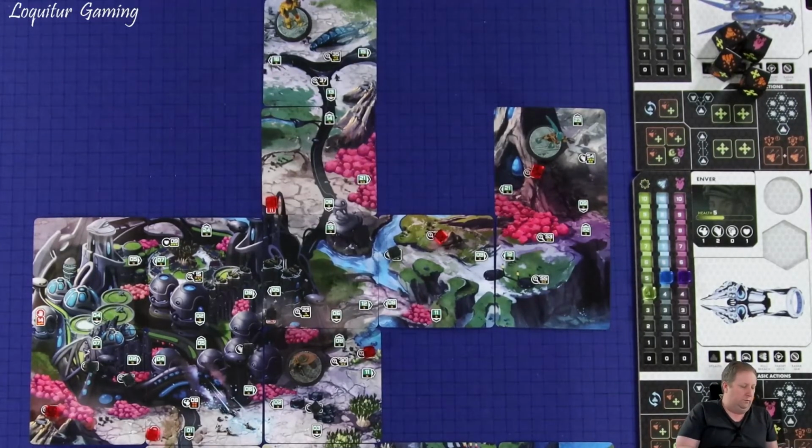You've come across a mobile food market. It's only here to refuel before moving on, but they're willing to sell some sustenance before continuing. You may spend 5 credits to gain 4 energy and 2 health.